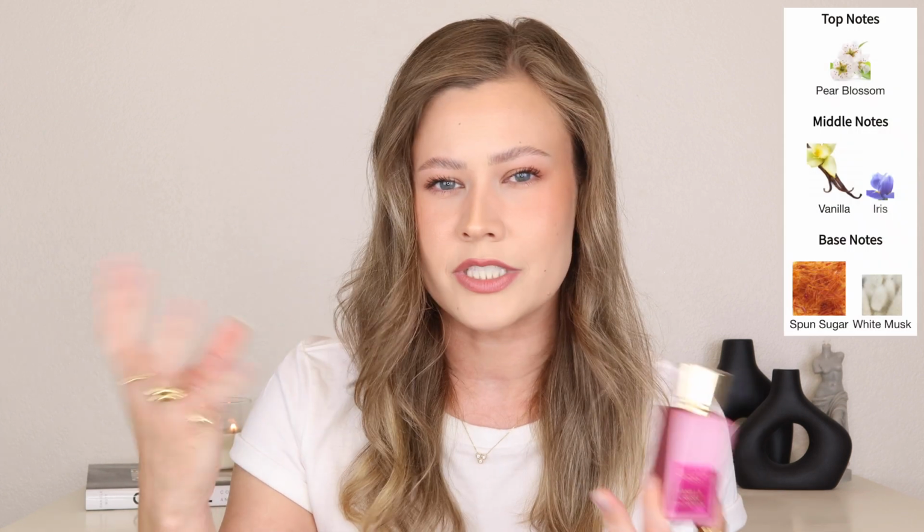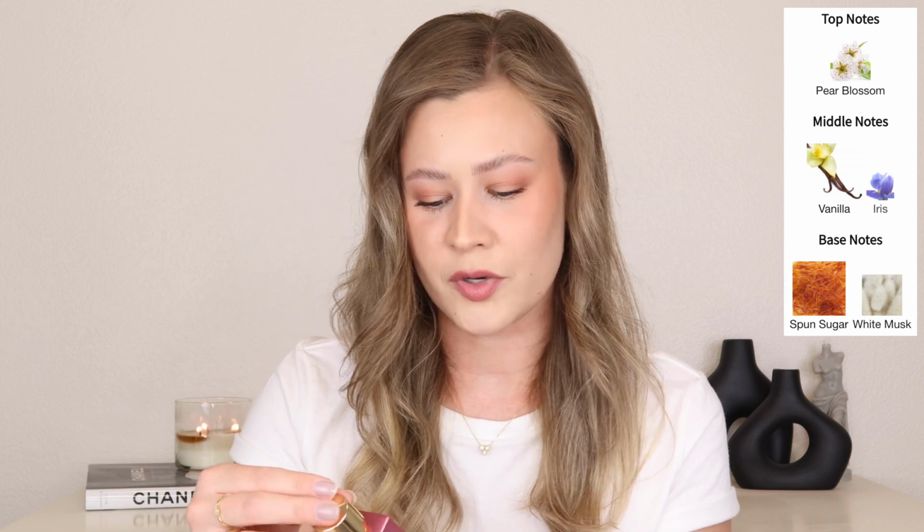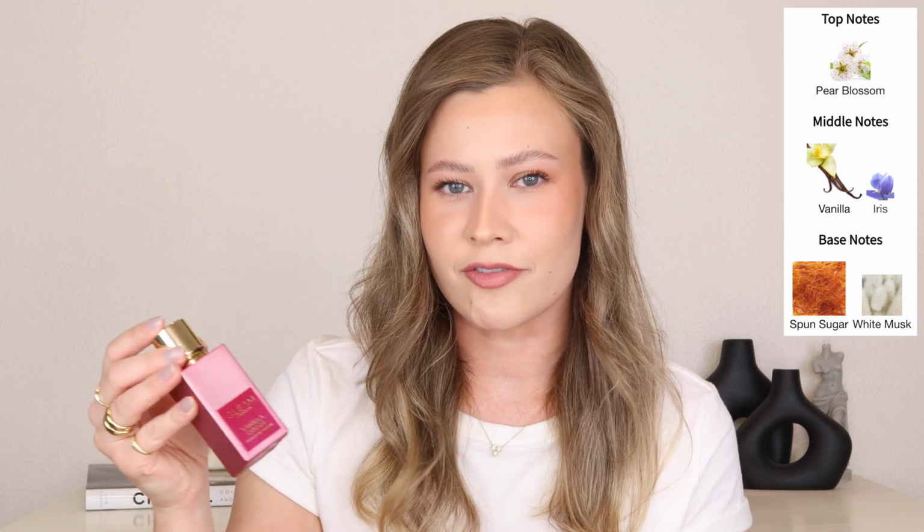Vanilla Crush, also from Gleam London. However, this is very similar to fragrances like Vanille Charnel, Bianco Latte. So if you already own a vanilla caramel musk perfume in that category, you don't need it. This has a pear blossom in the opening, so that would be the most notable difference. It starts out a bit fresher in comparison to something like Bianco Latte without it being categorized as a fresh perfume. But the pear blossom doesn't last throughout the life of the fragrance, so it dries down to a very sweet, caramelized, creamy, powdery vanilla, fluffy musk scent.